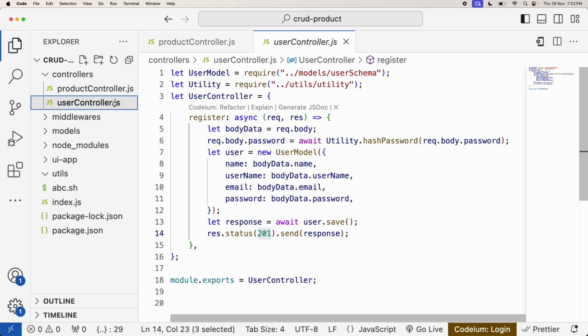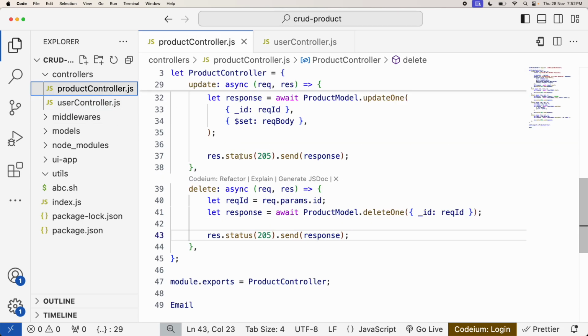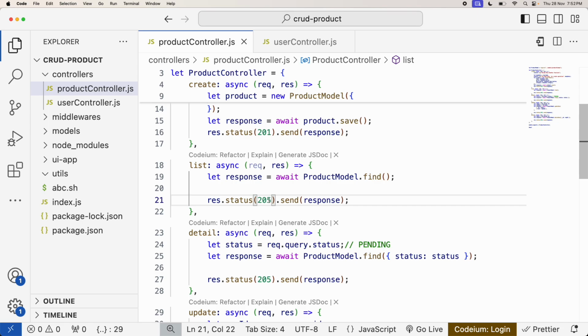Again, like other controller will be there. Other controller also you'll go here and you'll write 2 not 5. So think if there is a 1,000 controllers or if there is a 100 controllers, you have to go to each controller and you have to change this. How hectic it is for changing. Correct? How much trouble for you to change one thing and you have to go to every file and folder to change.